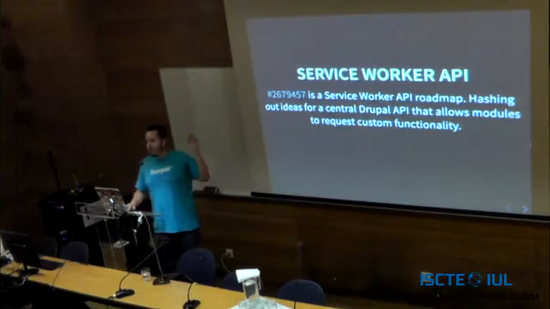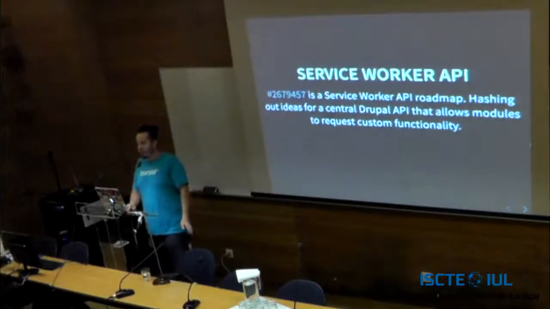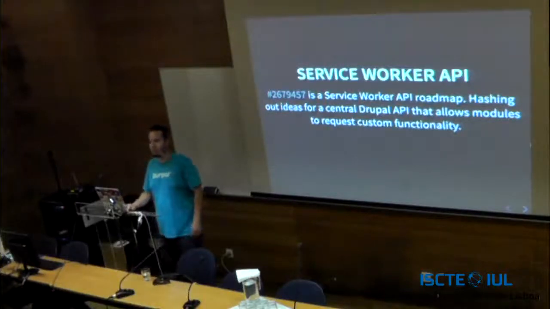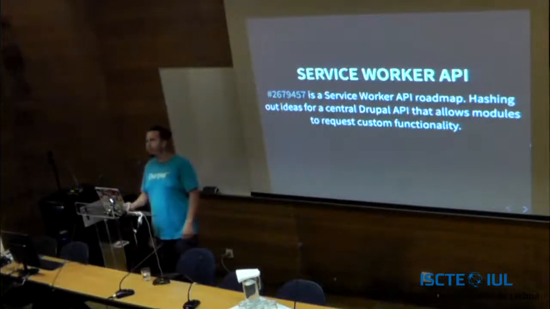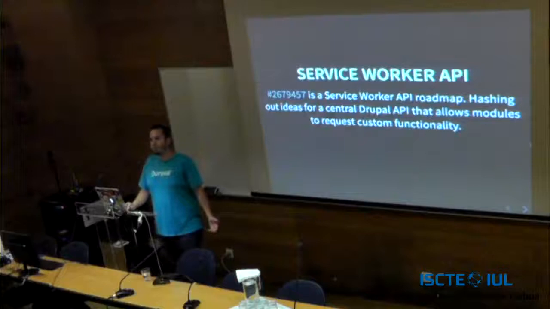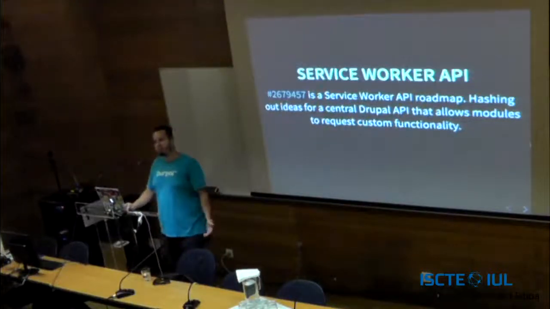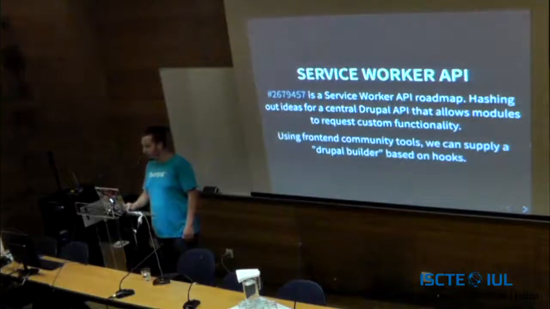There's an issue in a different module. It's Drupal.org/project/service worker, no dashes or underscores or anything. There's an API roadmap. People started talking about it in DrupalCon Mumbai a couple years ago. At the time, they decided we don't know how to do this. But things have come along now, and I got interested in trying to see if we could make something happen. So I'm kind of picking up the ropes and trying to spearhead it.